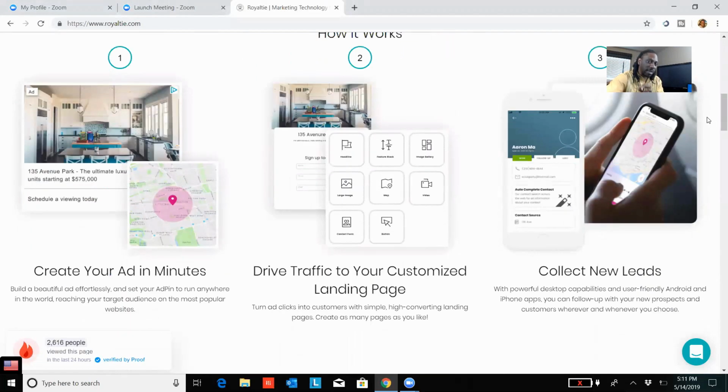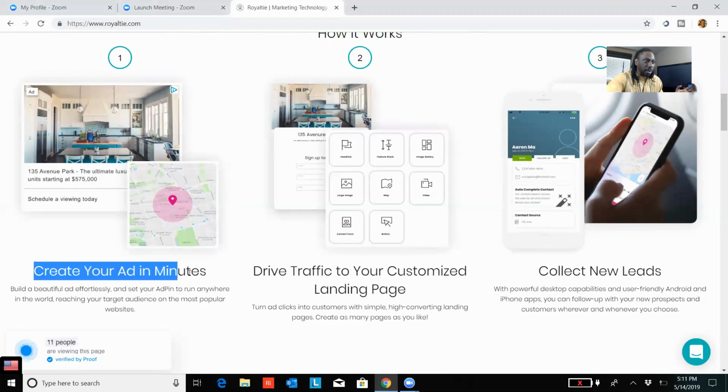Another thing you can do today is start your free trial. You get 3 days to try this out. You can create your ad in minutes, which is true. You also create it based on a radius. So if you're in Dallas, you can create that ad and make it for a 75-mile radius around Dallas. You can put on there whatever you like. I'm going to show you guys a page I made in just a moment.